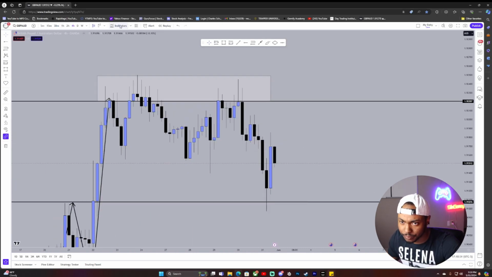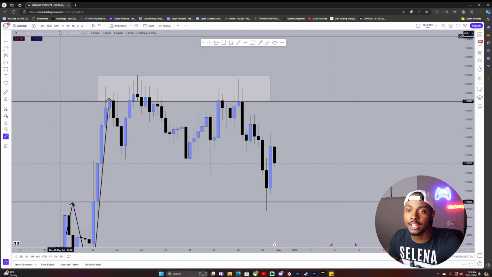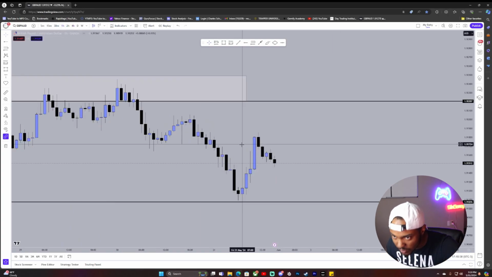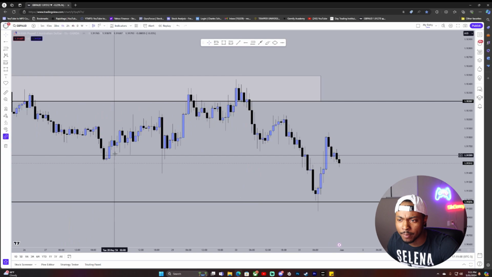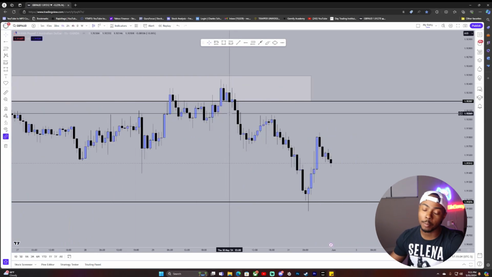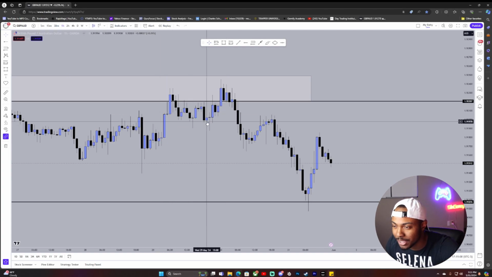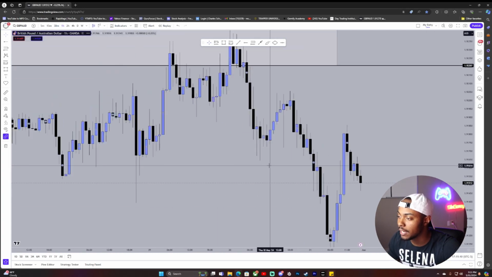But so I see price rejecting over and over again. So I go down to the hour time frame, and now I'm just waiting for an entry. If you don't know, I wake up at 2 a.m. every single day to trade the London session. So I'm up and I see my entry signal.